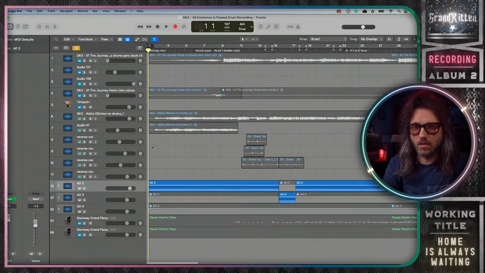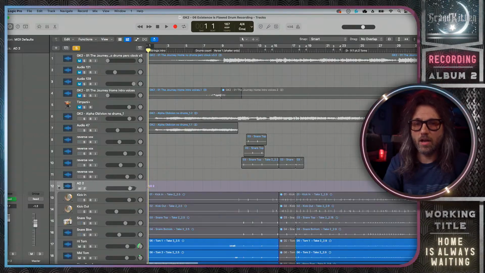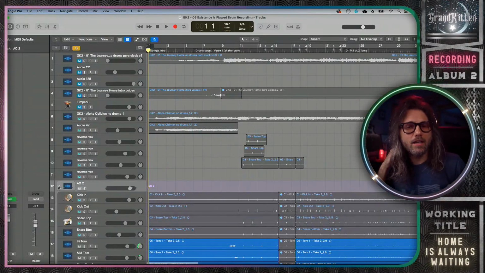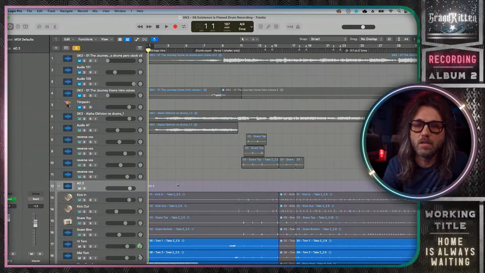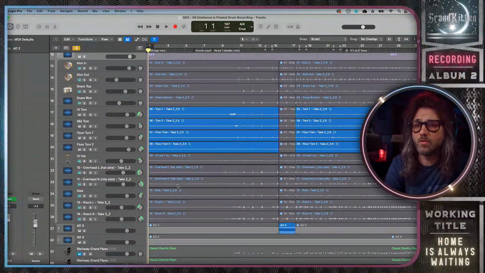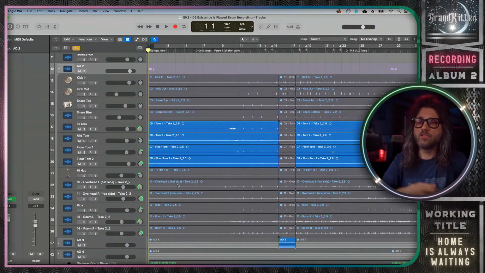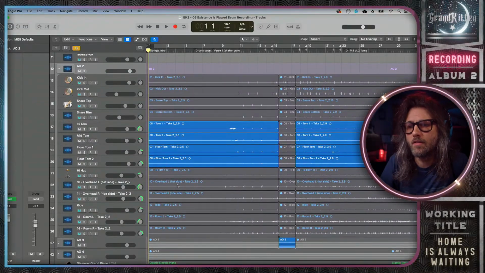But this here is that now. And now that I have that as a base template, I can copy and paste those templates and then drag and drop the new files I get from him in. And I'm hoping I can do the same with Mark's setup too. Once we get Mark's drums recorded, this should be a pretty good template for that. Obviously, some things will have to change.